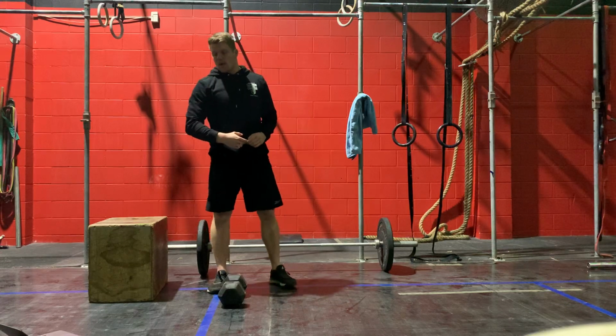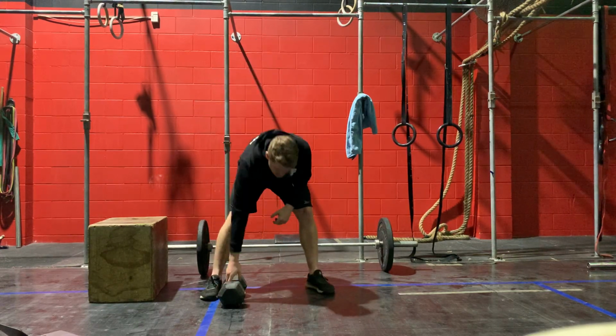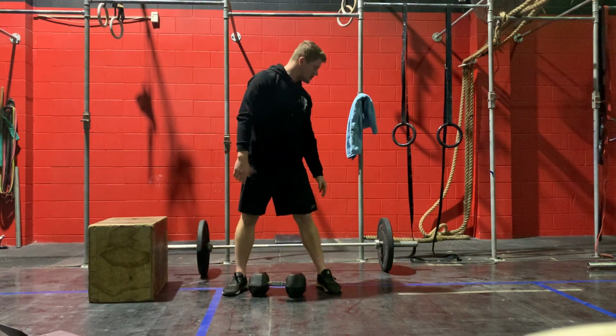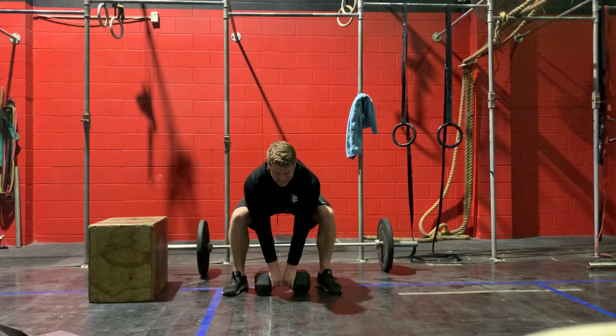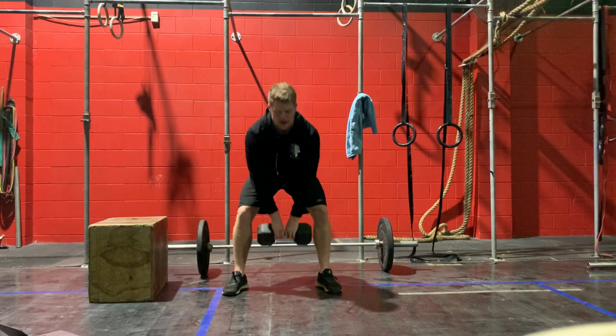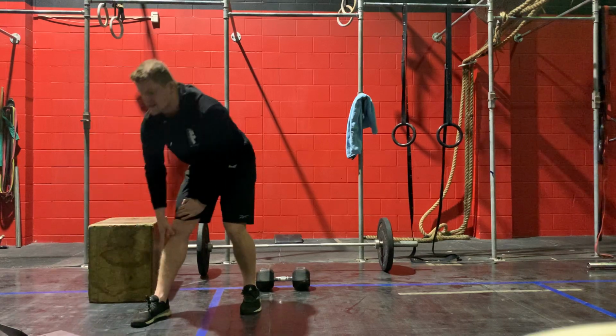Our second minute, what we have is a sumo deadlift high pull. Okay, so if we're using a dumbbell, we can grab both heads of the dumbbell. We're going down to mid shin, just about the same height as where the bar is now. So starting from here, pulling right up. Okay, holding onto the handle just like so. Alternatively, you can do single arm. Okay, if that's going to be a little bit easier for you.